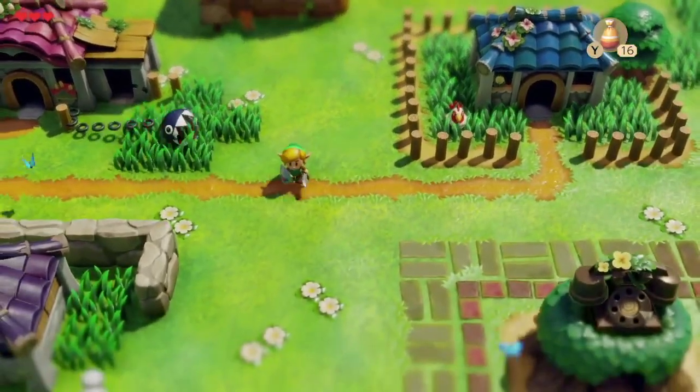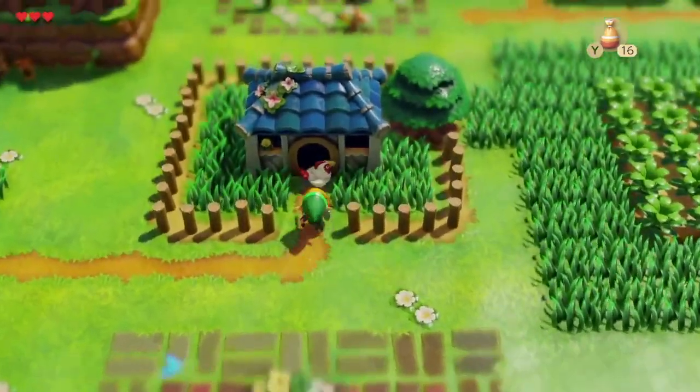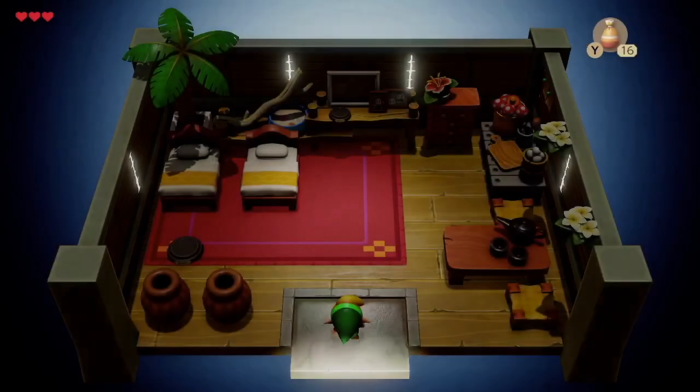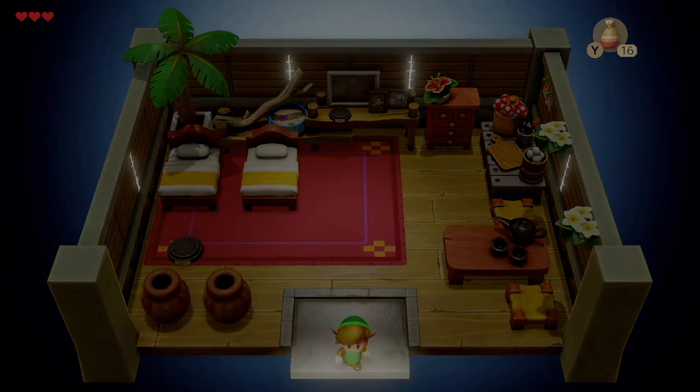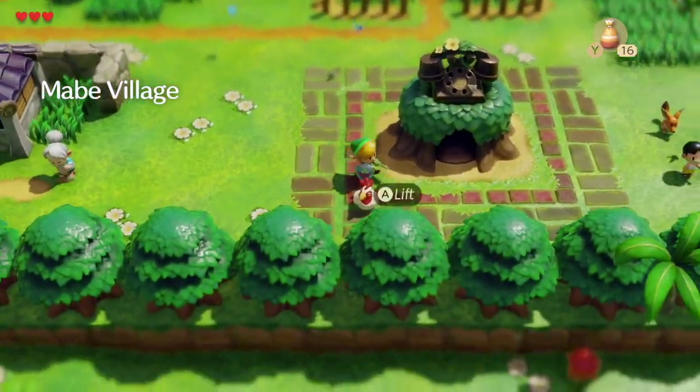So we could go to the Tail Cave, or we could spend some time exploring Mabe Village. So this is Marin and Tarin's house. Down here is a hint place, if I'm not mistaken.